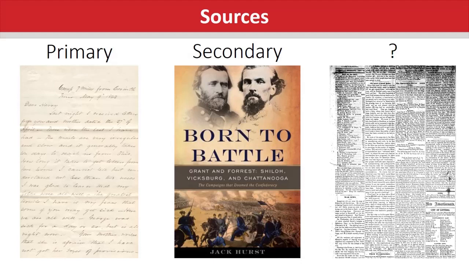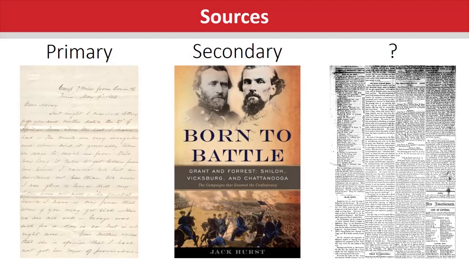So sources. As with any field of history, sources are extremely important. There are two different kinds of sources, primary and secondary. A primary source is recorded at the time an event happened or with first-hand knowledge of that event. A secondary source, on the other hand, was recorded after the fact of an event and/or with second-hand knowledge.